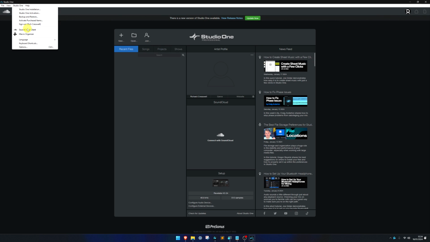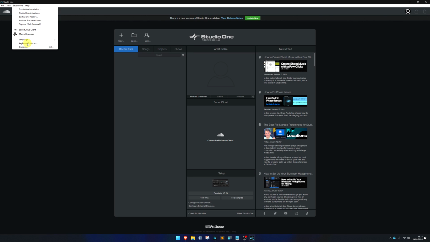We can also make use of the Soundcloud client and the macro organizer, and optionally switch language if we feel that we want to switch from English to German, and then maybe to Italian, depending on who might be using it or whether you are from one of these countries and speak these languages.